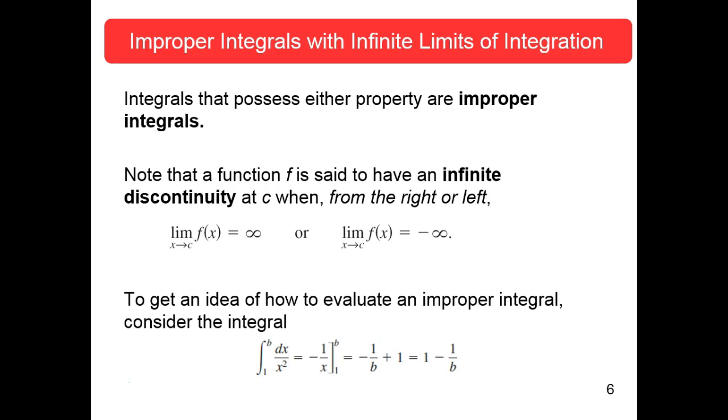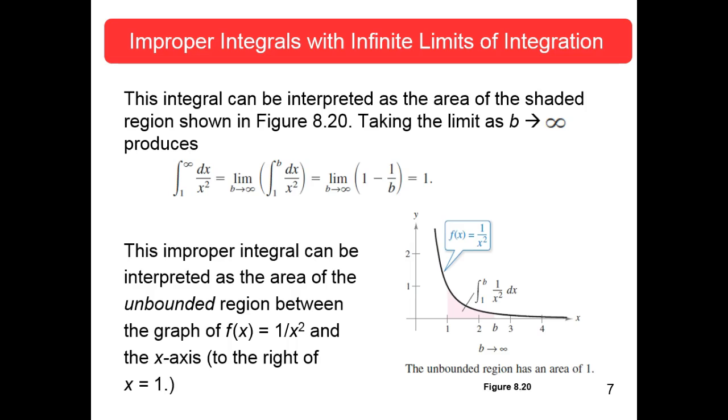This graph, 1 over x squared, comes down pretty quickly and then tails off going to infinity. If you did go to infinity, it's just a hair less than 1, but even if you went to infinity, it would be exactly 1. Can't go to infinity, but that limit would be 1. So we can evaluate that as b approaches infinity and it gives us a value. It's a limit, but it will give you a value.